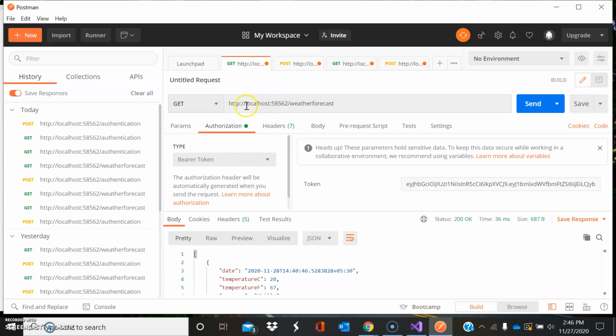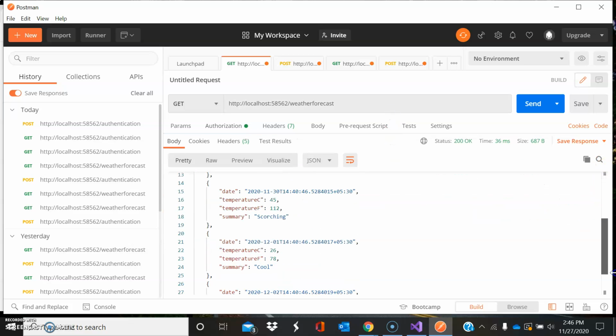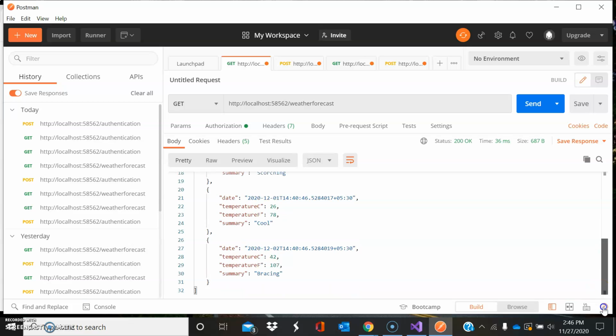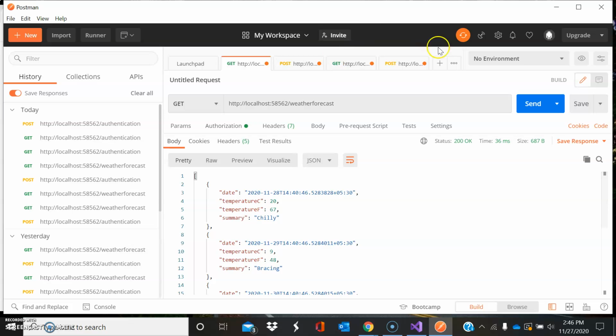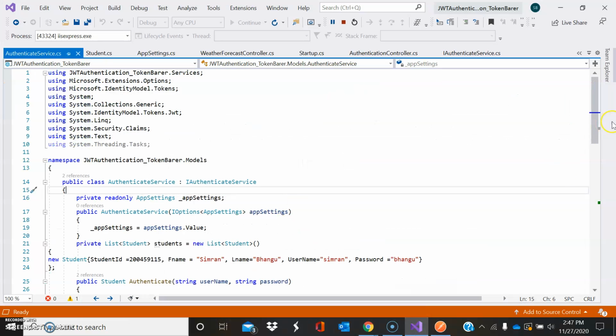In the GET process, I copy that same URL, that is the weather forecast, and I go to authorization, it remains GET, and I choose the type bearer token and paste the token here. You will see the weather data I have, all the weather data. I can do it again, but I have shown you previously, as the time is exceeding more than 10 minutes. So this is all the process, this is the part 2. This is all we have done for this project.